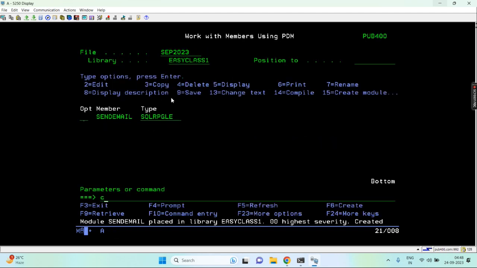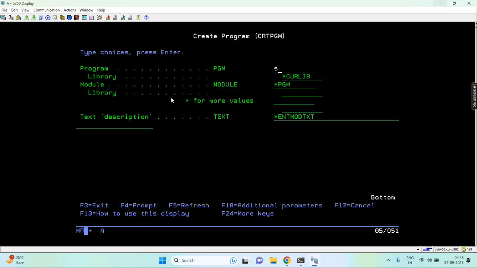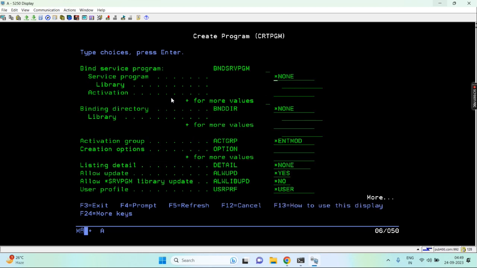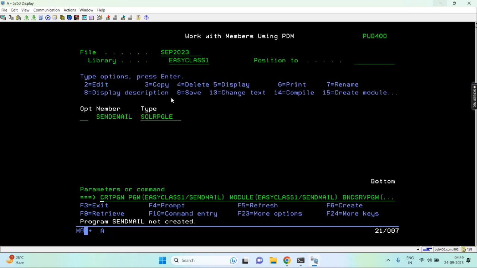So you can see this is created. Now create the program. So we'll bind the service program here from where we want to get the definition of the QtmmSendMail API, and the activation group will be new here.